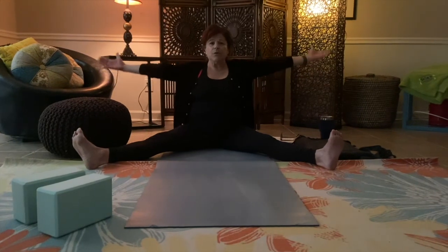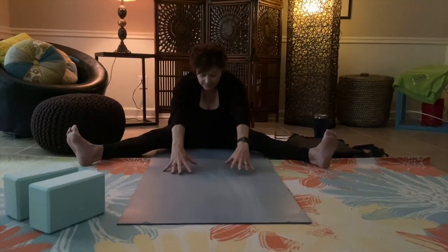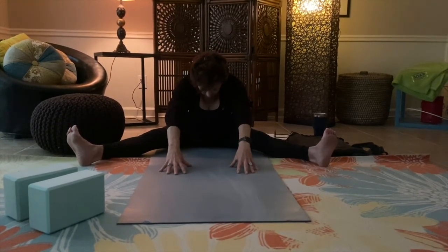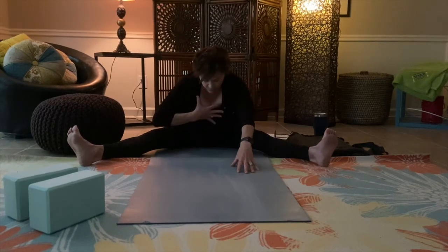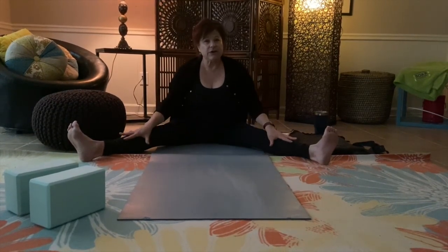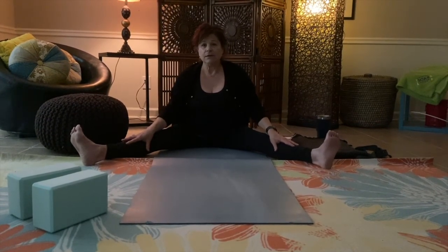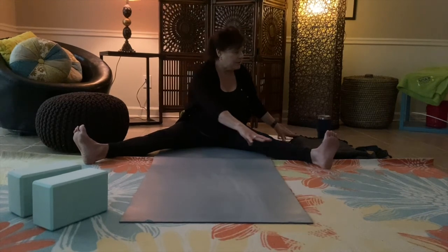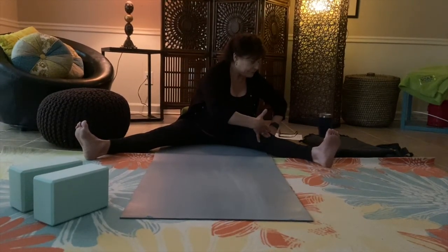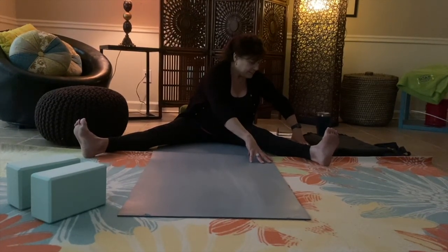Inhale, rise up. Exhale, crawl to the front of your mat. Head and neck in line, fingertips clawing. Relax your shoulder, bring your chest towards your mat. And wherever that is, if it's here, that's perfect. It's a great place. Inhale, exhale. I want you to lean over to the side, your chest in the middle of your kneecap, hands on either side. Pause.